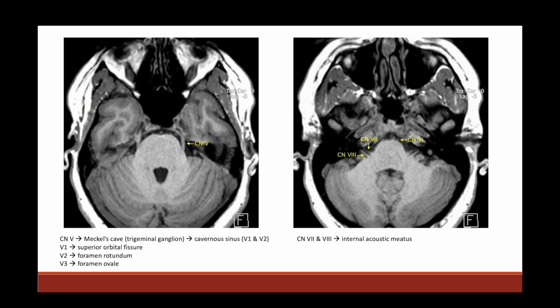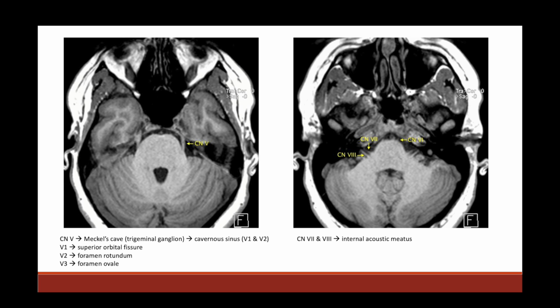And believe it or not, sometimes the cranial nerves actually can be visualized on an MRI. Usually, I would say cranial nerve 5 and 7, if they are able to be seen, are the easiest. Cranial nerve 5 is actually the biggest. It's, believe it or not, a pretty fat nerve because remember, it has those 3 branches.